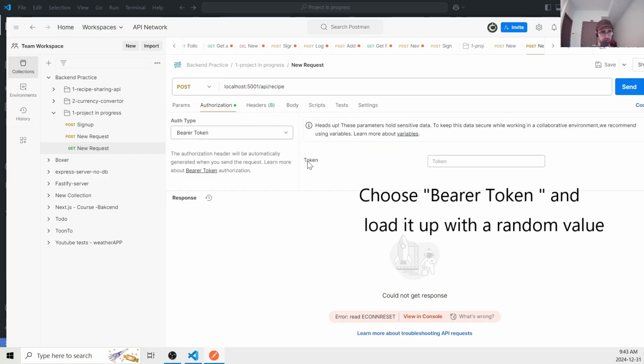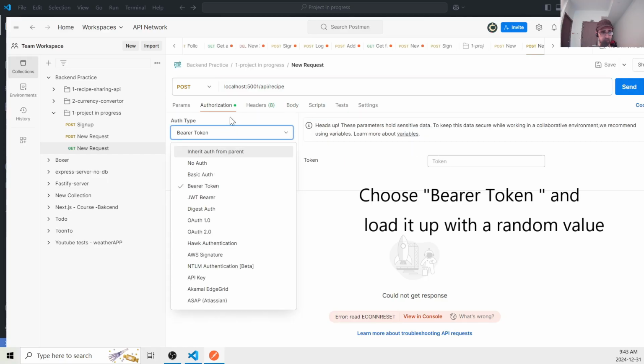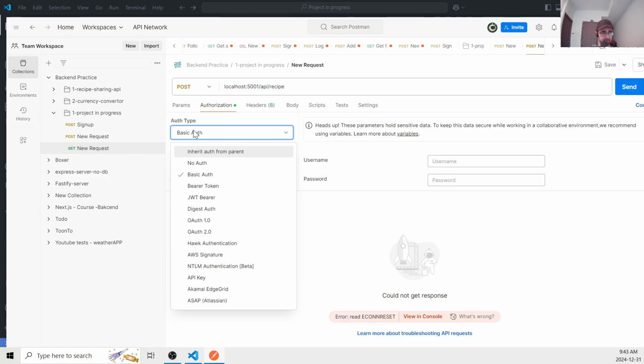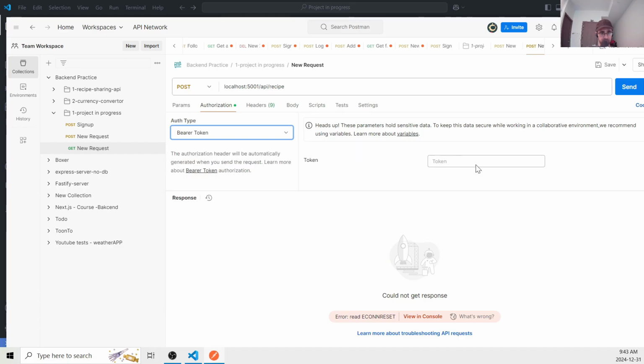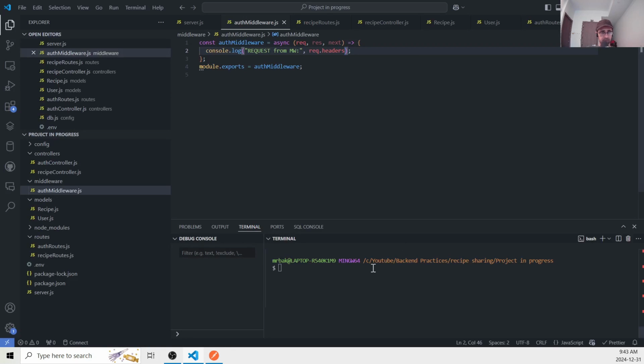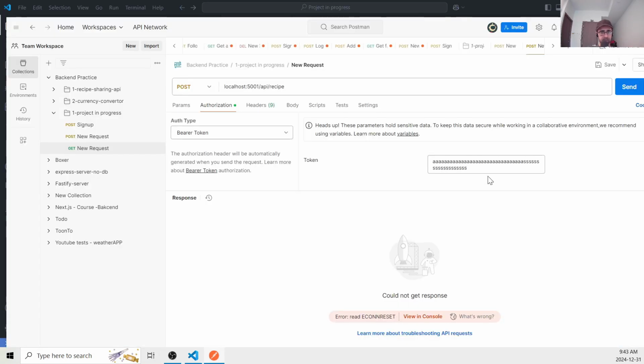I'm going to load the part with a bearer token. Let's just put a random value, something like this. I'm gonna run the server. Okay, the server is running. Let's make this post request.